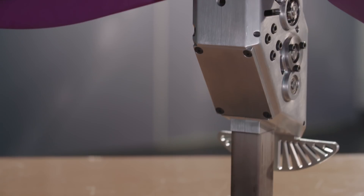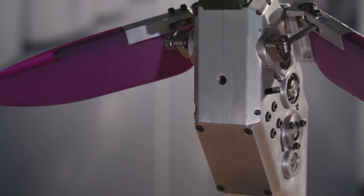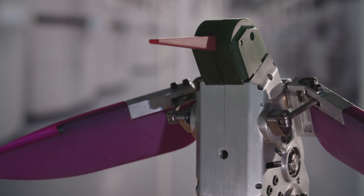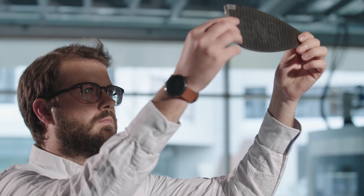With this project we wanted to demonstrate that additive manufacturing pushes the boundaries of feasibility, and that every engineer, technician and designer is thereby given a new tool for industrial design. While we have reached the limits of what is technically possible with components like the wings and the housing of the conventional assembly, using additive manufacturing we were able to push and smash those boundaries.